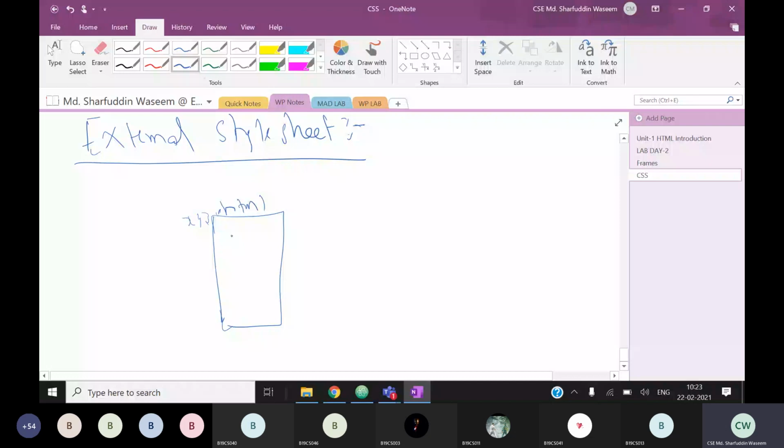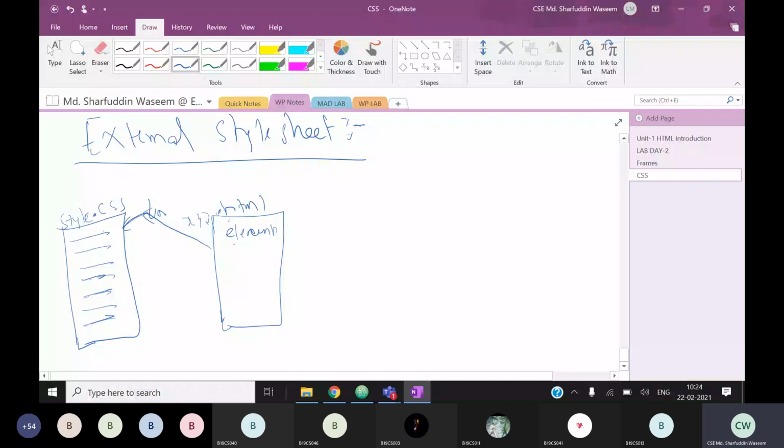Style rules will be written in a separate file called .css. Like I'll write style.css. Now here I'll write all the styles. All the style rules, we call them style rules, I will specify here. Then what should I do? I should link my HTML file with this CSS file. Okay, make a link. Can anyone tell me how can I link this now?